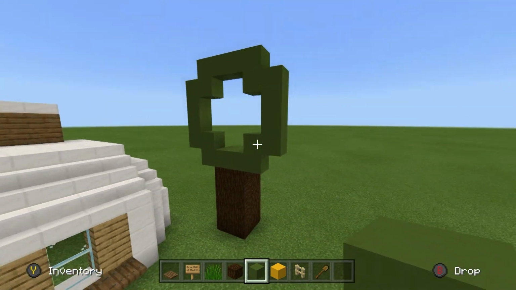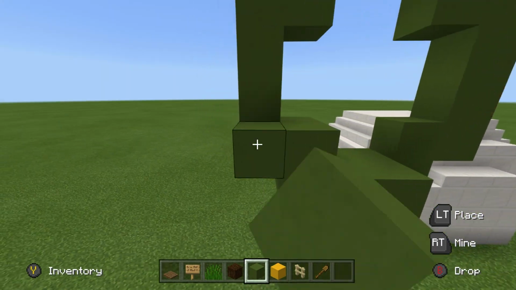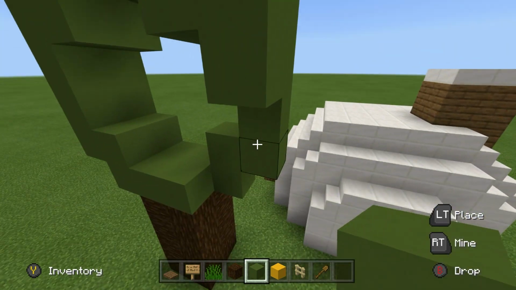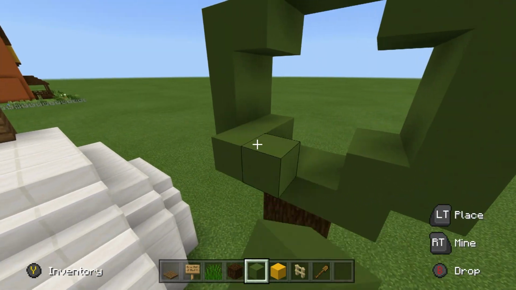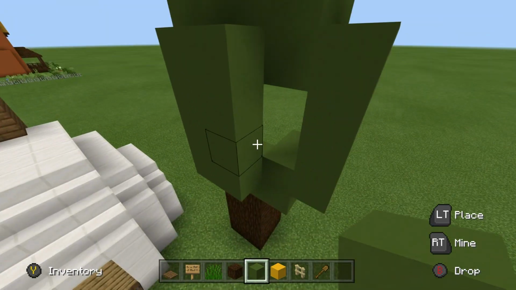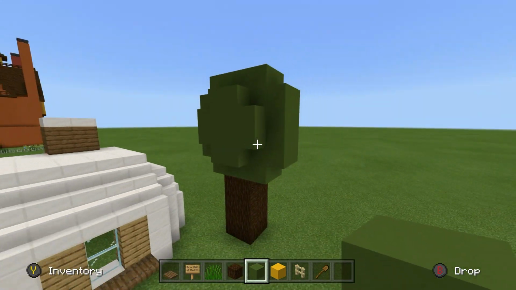So this is the sort of shape that we're after. We want to make this on the back of the tree as well. It wants to be the exact same, so kind of a circular shape really, just like this. What we then want to do is take this shape and place green concrete in front of this empty space. So just the empty space, we don't really want to place it anywhere else. We just kind of want to have something which should look like this.